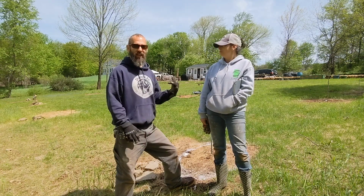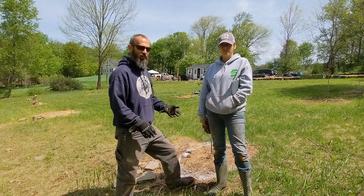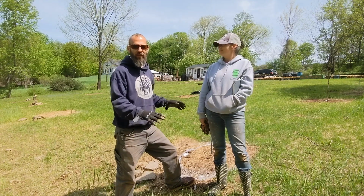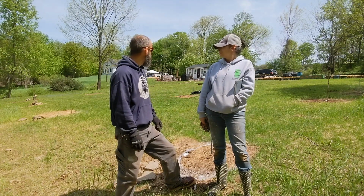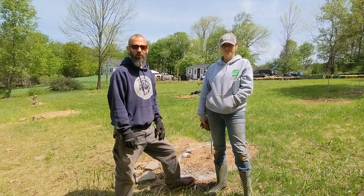We had some wind yesterday after we did the 10 trees and there was nothing moving. The critters have enough to eat around here that I think we can buy ourselves a day or two before we start putting the fencing and stuff around it. So if we don't get that in today, maybe we'll start off tomorrow trying to do all the protection for the trees.